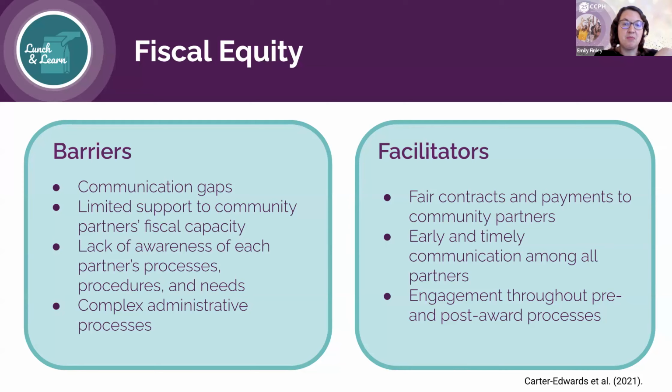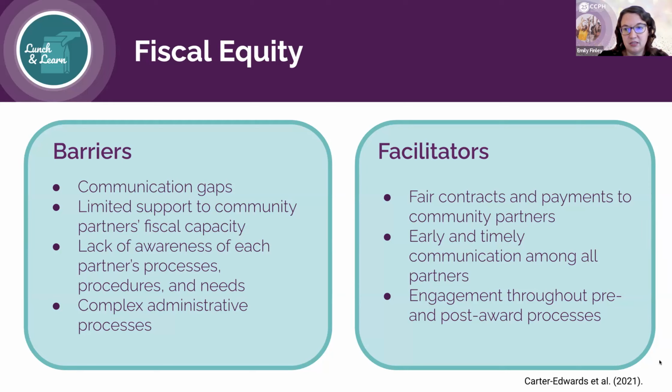But some of the main facilitators are developing fair contracts and payments at the outset. So having that as part of that partnership agreement that Alan talked about. Having early and timely communication among all partners. So that includes even in the grant writing stage at the very beginning, sort of knowing what the expectations are going to be. And an engagement throughout pre and post award processes.